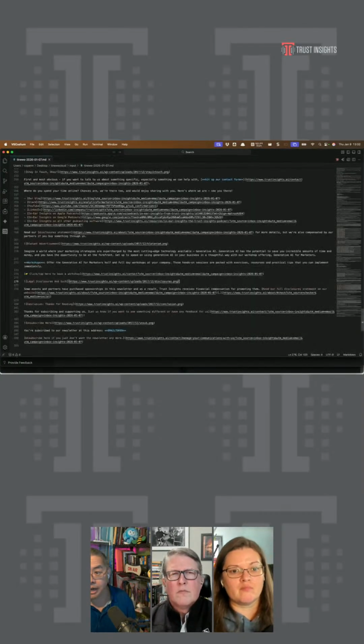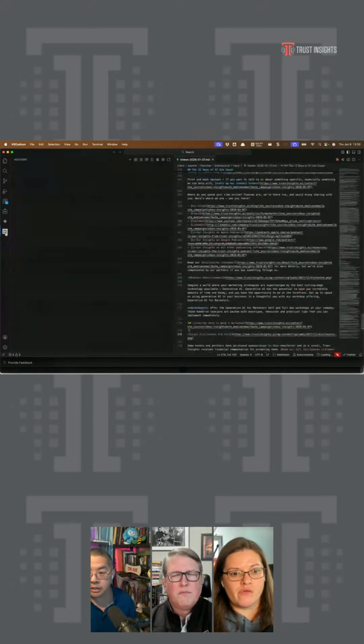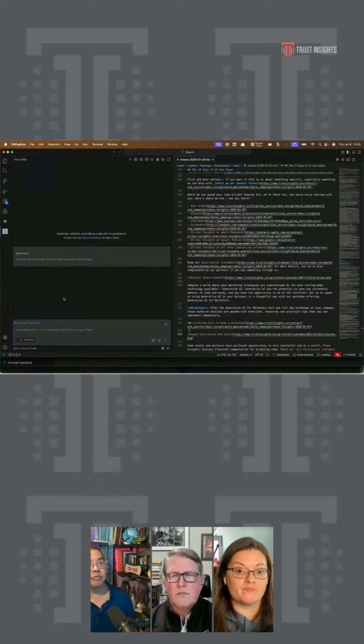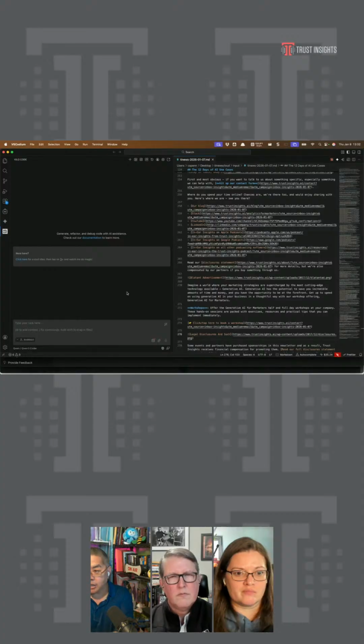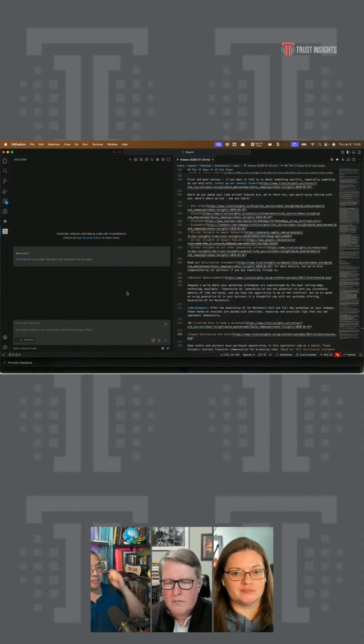If you absolutely positively refuse to use a terminal, the second option is an app called VS Codium, or Visual Studio Code, and an extension in it called Kilo Code that ties to the different models. You can choose gazillions of different models in this one and do very similar things. So if you wanted to edit the Trust Insights newsletter, you could have it do that in this environment. But those 2 environments are for when you say, I just can't do the terminal thing. I refuse to look like it's 1980. I want something a little more modern.